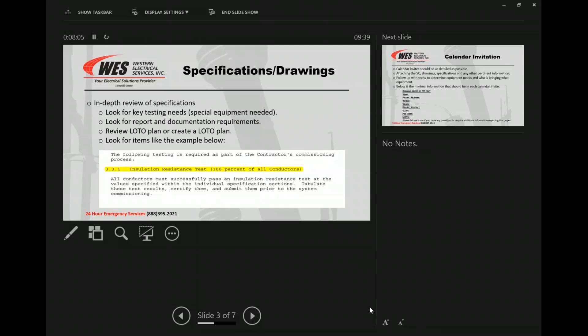I know that for the job that Joel and the guys are on today, they had different specifications and different limitations for some of their results, and so we had to go back through and redo the report. If we had just gone off the basic results, then we could have had some failures. Now we've got to plan a shutdown, go back out there — it's a three or four hour drive. Once you've identified all those report and documentation requirements, that's got to get disseminated down to every guy on the project, so they know these are the results they're looking for — between minus two and a half percent and plus two and a half percent. It doesn't matter what the manufacturer says; this is what we want to see for our tolerances.